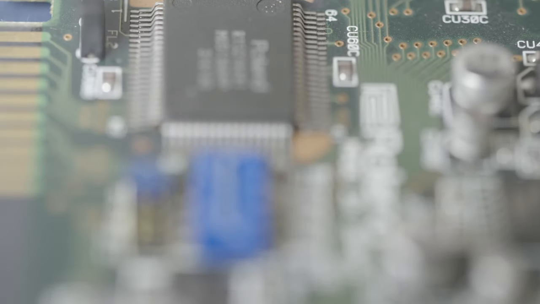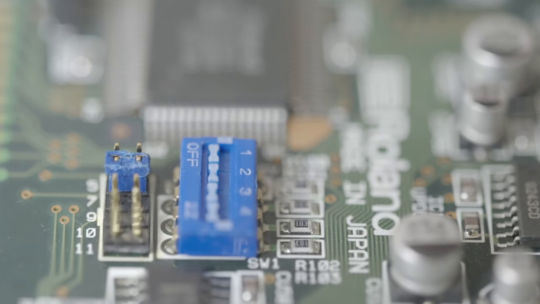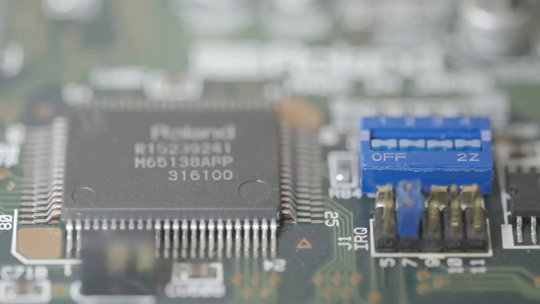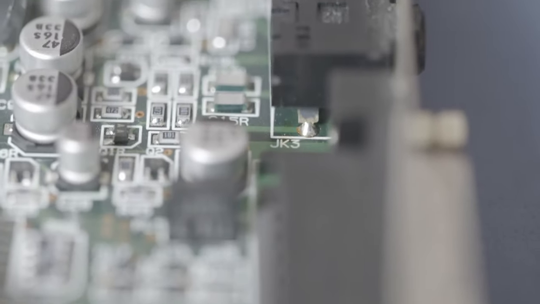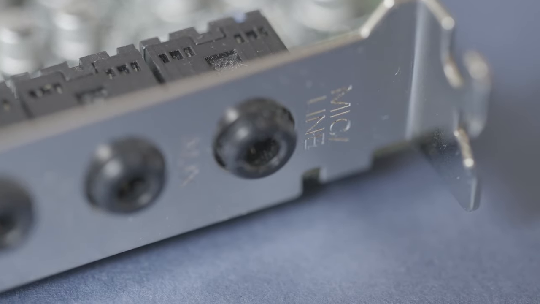Let's set up the card. There are a couple of jumpers and switches you need to set up. The first switch enables or disables the joystick, the rest is to select the address. The default address is of course 330, so I'm gonna leave it there. These jumpers set IRQ, the default is 9, I'm gonna leave it there as well. This jumper sets the mic and line in to stereo or mono. The last jumper just turns off the sound output.